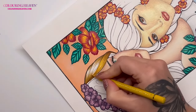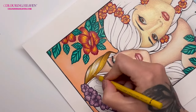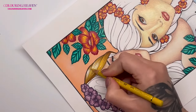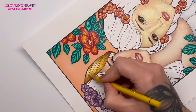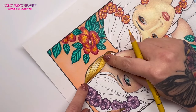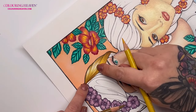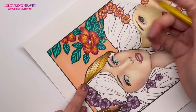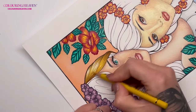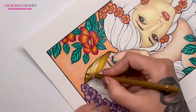Coming back now with the dark Naples ochre, constantly rotating the pencil and trying to keep a little bit more shine this time. The best way of doing that is to maximize the contrast as much as possible. That means make your shadows and your shaded areas as dark as you can with it still looking good, and the light areas and highlights as light as they can while still looking like what it is you want to achieve. You don't want complete white space in the middle. But I've left a little bit more white space this time, and we'll see how that goes.